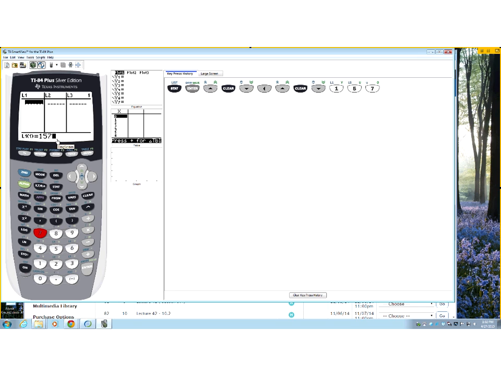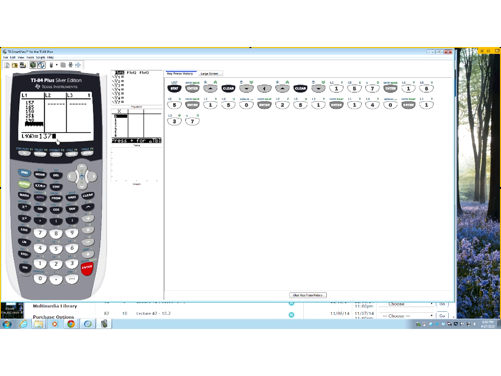So I have 157, 165, 150, 251, 140, 137. Remember, I just want to calculate the differences. I know we had already done that on the whiteboard, but I'm just going to show you how you could type in your before and your after and have the calculator give you the differences. This is helpful if you have more data values, and it might be easier. There are fewer opportunities for you to make a mistake.